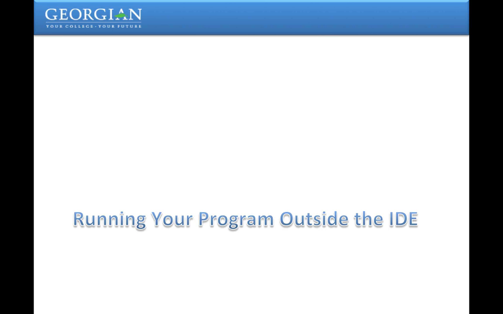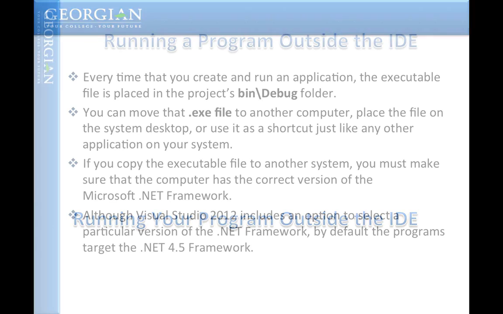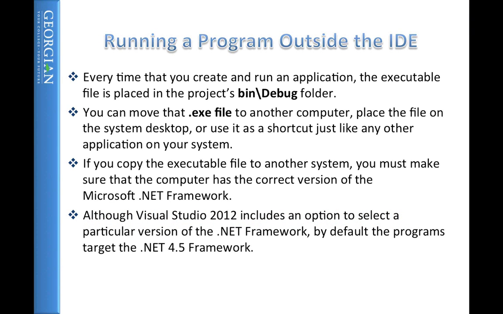Running your program outside the IDE, I'm going to get to in a second. So in your bin debug folder, I'm not going to go in there for you. It's up here if you want to use it. If ever you want to share your code, or your employer, if you're in co-op, wants you to create an executable file. And by the way, there won't be any DLLs or extra resources. All you need is your executable file, and it'll launch. And you won't have to register it with Windows or anything, right? That's the kind of file we're talking about here.